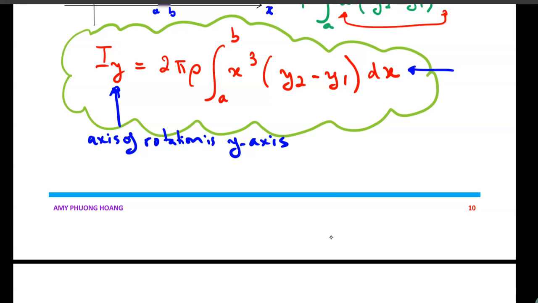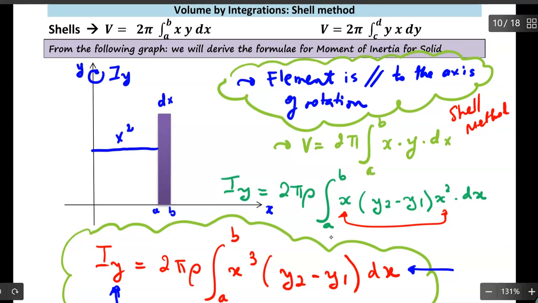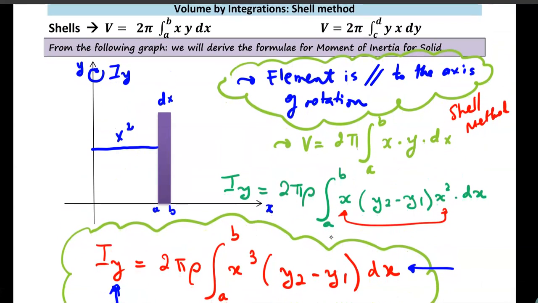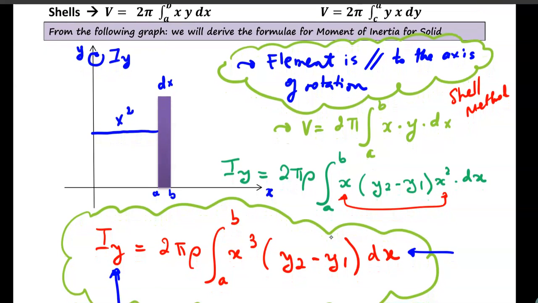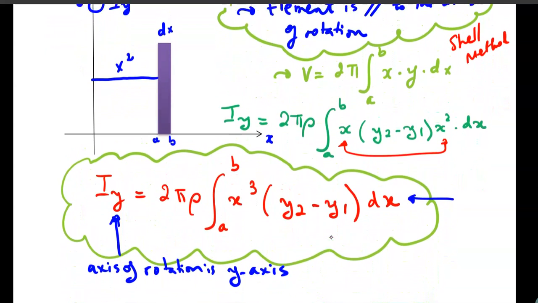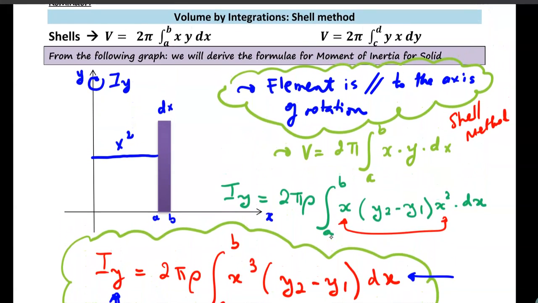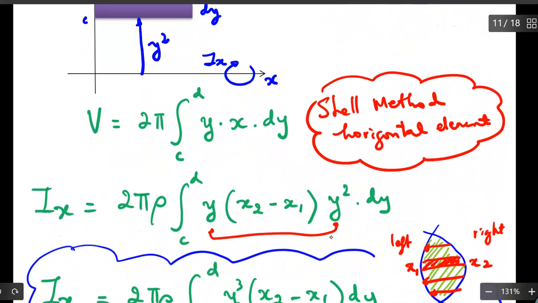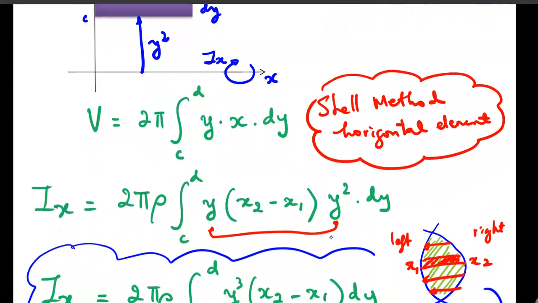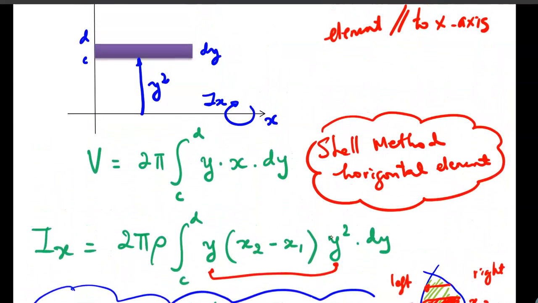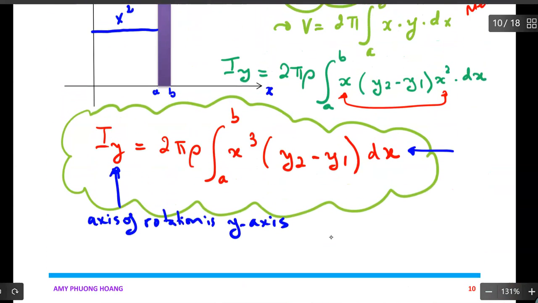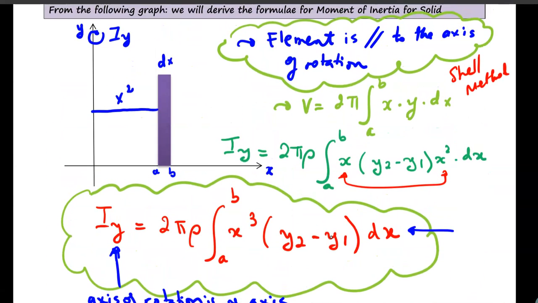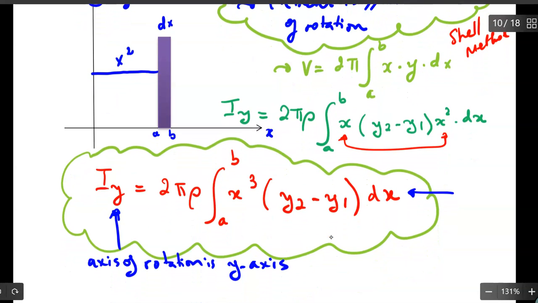Okay, however, I can mention to everyone that in designing any solid that you are going to work with, it's entirely up to you to choose your axis of rotation. So you can choose the axis of rotation as the y-axis or the x-axis. However, in working with the solid and to calculate the moment of inertia, most of the time we see that everyone chooses the axis of rotation as the y-axis. And in that case, it's easier for you to use your vertical element.